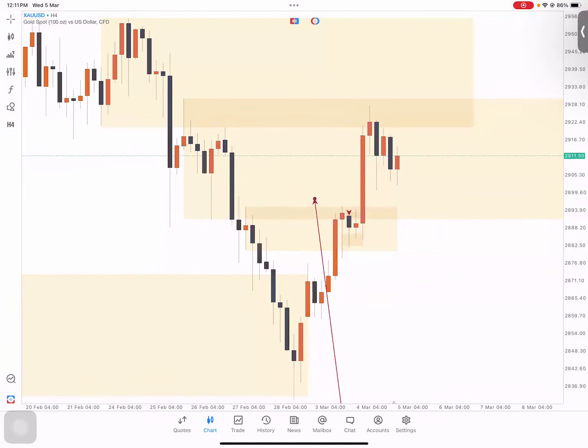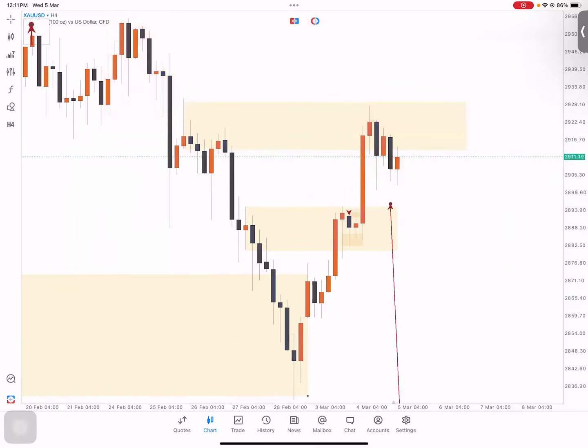Okay, for this setup, I'll show you. If you say, Mel, I want to sell here, what happens? If you want to sell here, double check on the higher time frame. Double check on the daily. Okay, I'll delete the old one. Okay, double check on the daily. I want to sell around this area because there's a confirmation for selling already. Yes, if there's a confirmation of sell, you go ahead and sell.